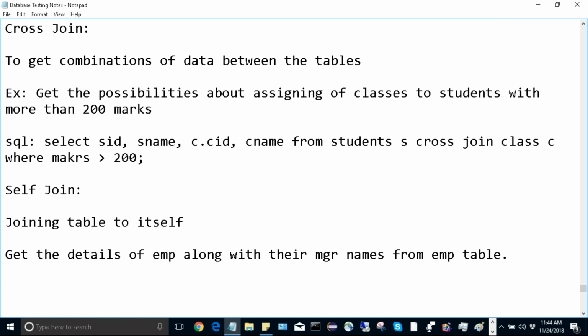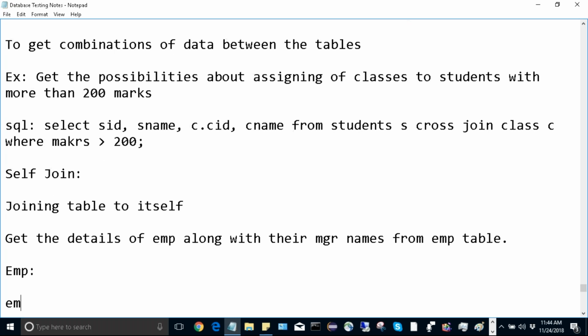Okay, so I don't know how to get this table structure on the notepad. Let's say you already have this table, right? The EMP table will have EMP ID, EMP name, and manager ID. You have this.